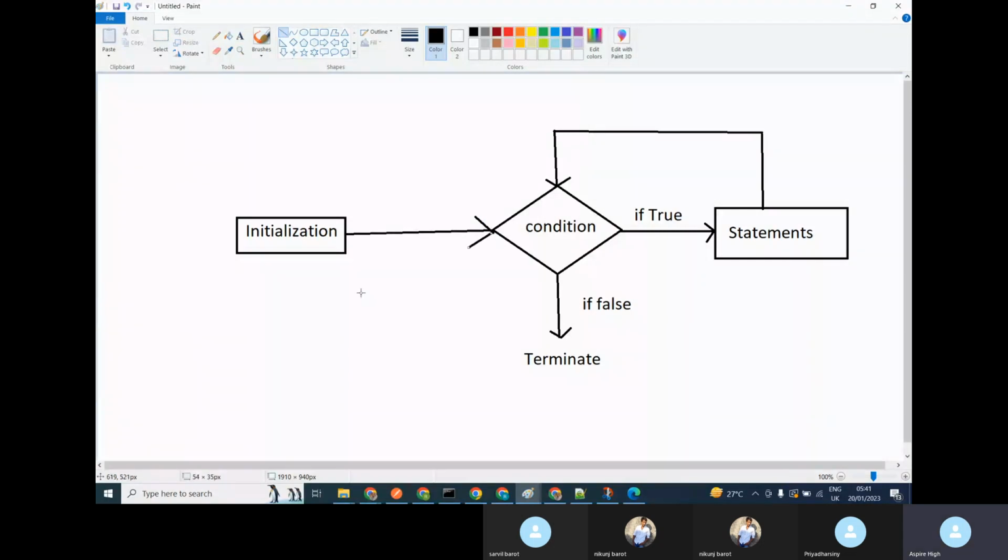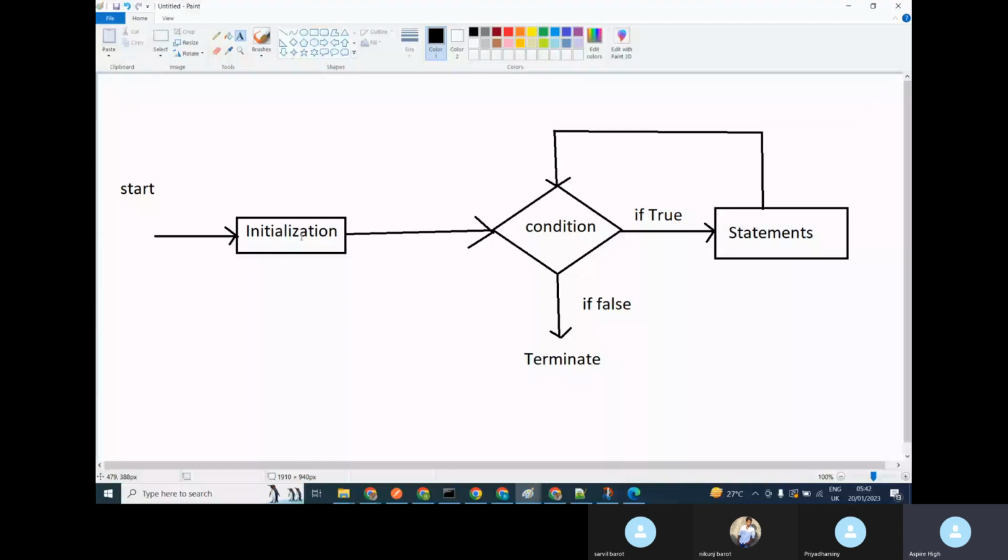Okay, this will be the start. So this will be the loop. Here it starts with initialization: int i = 0.